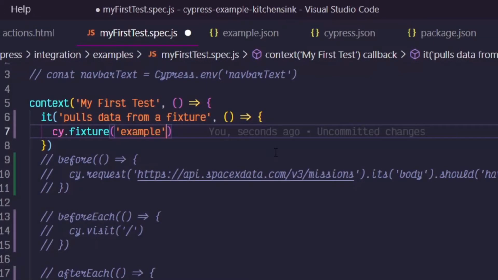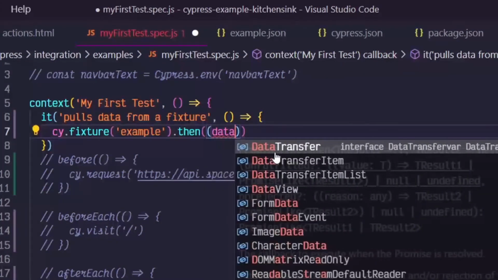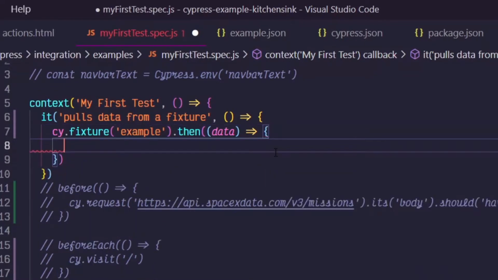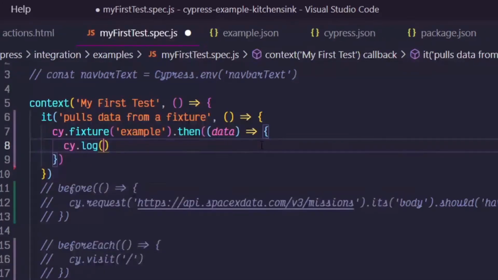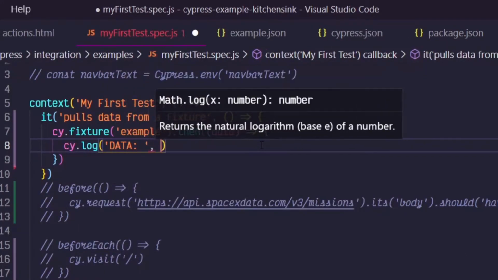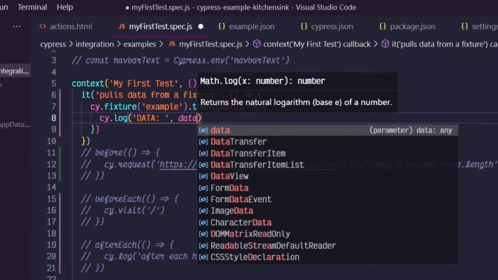So we're going to grab that fixture. So now we have access to its data. We're going to chain a .then and just grab the data, and you can call that whatever you want. And let's just log it out. So we'll do cy.log, we'll do data so we can see it, and then we'll take a look at the data that we get back.